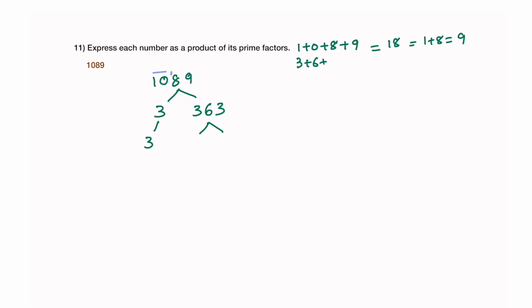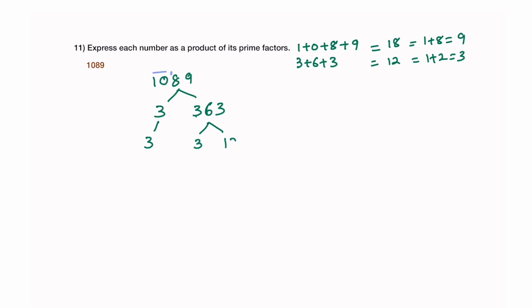3 plus 6 plus 3. Actually, I don't even need to do that because each one of them individually is divisible by 3, right? So the total will definitely be divisible by 3. So that is 12. And that can be written as 1 plus 2, which is 3. So let's say 3 times. Now this is an easy one. 3 times 1 is 3.